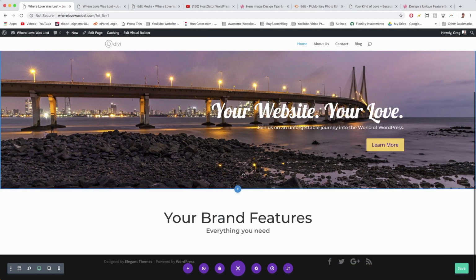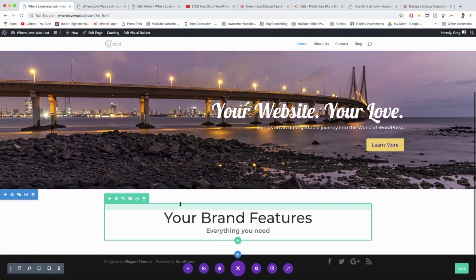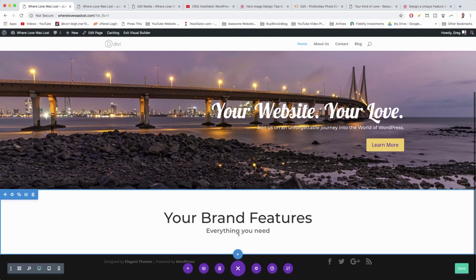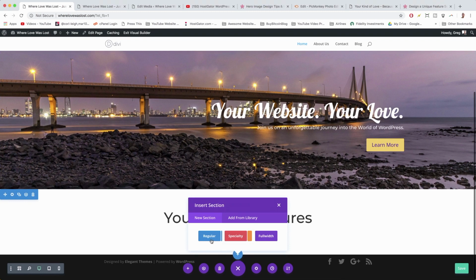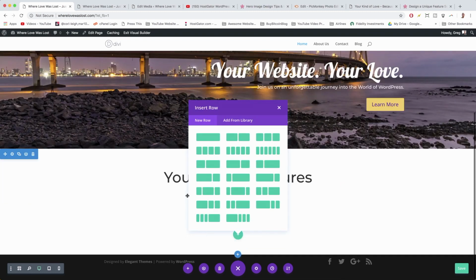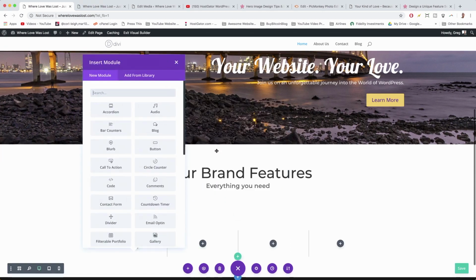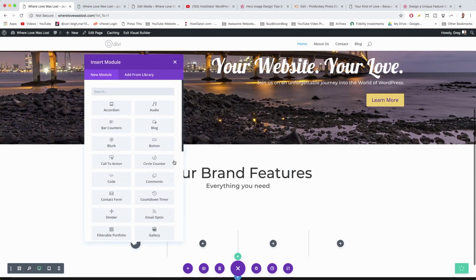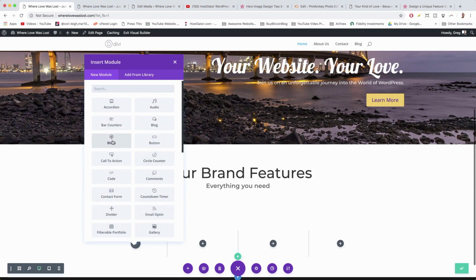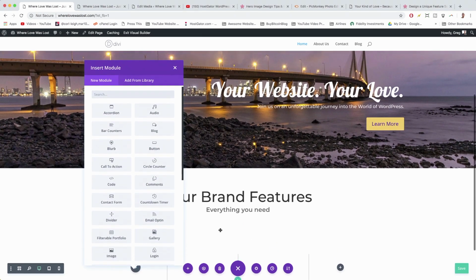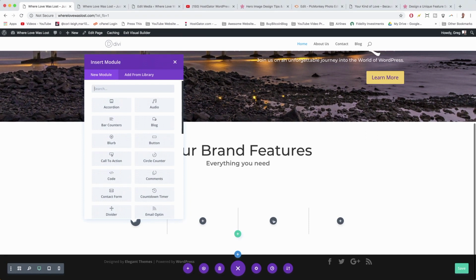Okay, now for the fun part where we actually create those featured icons. We're going to make a new section beneath this headline. So click the blue plus, click on regular, and in this case we're going to go for 4 columns right here with the 4 green boxes. Alright, so there it is, and we're going to go ahead and insert some blurbs in a moment, but I want to make a couple changes to the styling of this section and the box shadow that goes above it, first and foremost. So let's X out of here.